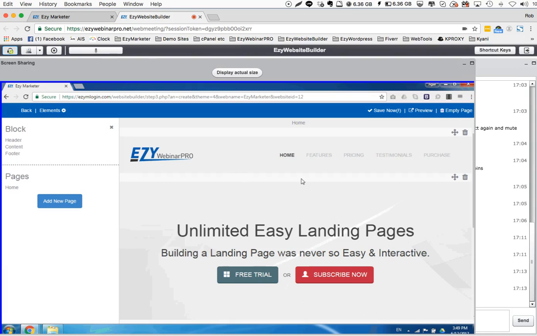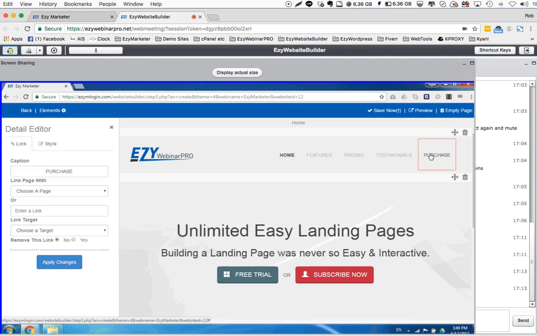So what I'll do is, I have different menu options here. You can see home, features, pricing, testimonials, and purchase. We don't want to go with all 5 options, but I'll show you as per the website what we have right now. We'll go with 3 menu options. One is home, second will be support, and the third will be login, right? So I don't want any other options, so I'll click on that.